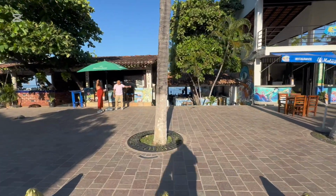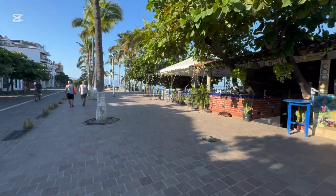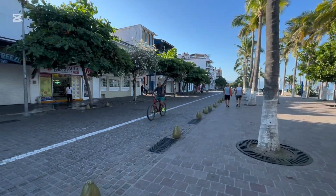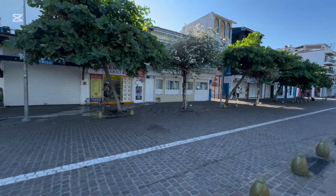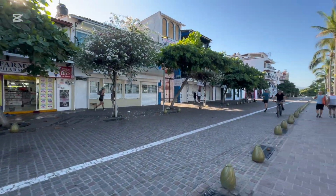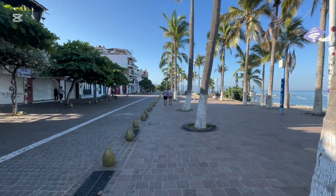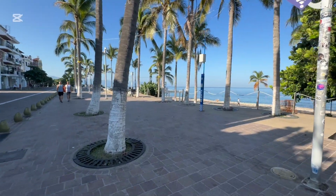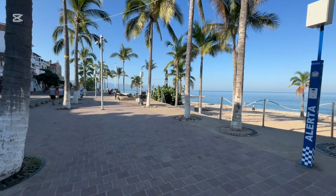And you have a choice in the morning. You can walk in the sun. You can stay to the right-hand side near the water, or you can stay closer to the shops, which are just opening up. See, everybody's cleaning their front doorways. They seem to do that every morning, during the high season at least. Today, it's still fairly early, so we're getting a lot of shade on the Malecon near the water, so I think I'll walk there.